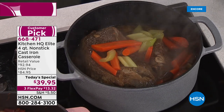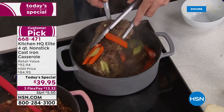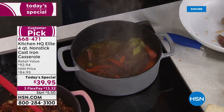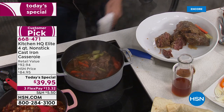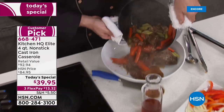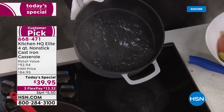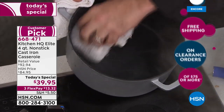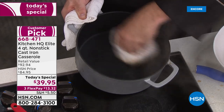Without ever having to turn your oven on, how about a fall-apart pot roast dinner? No matter how great something is, no matter how well it works, if it's hard to clean you will never touch it again. That's where we shine. With traditional cast iron, this is where the nightmare starts — where you'd have to re-season, scrub and rub, and worry about getting it wet. Not with this.